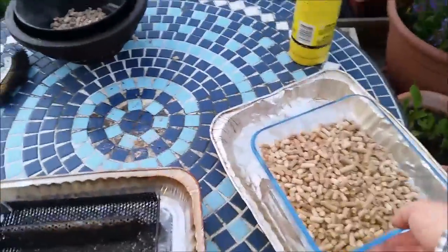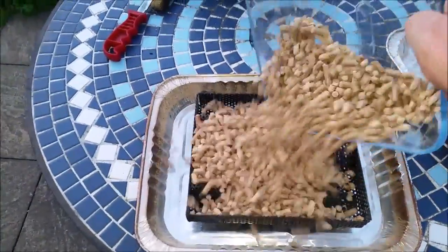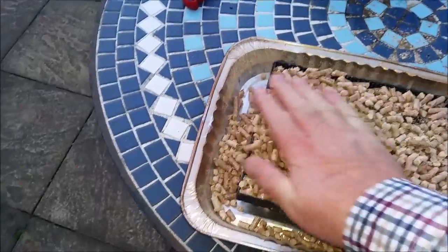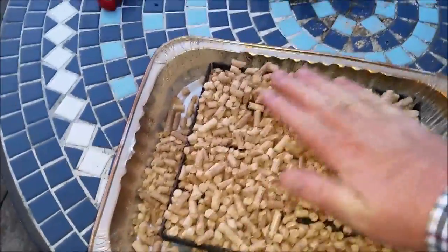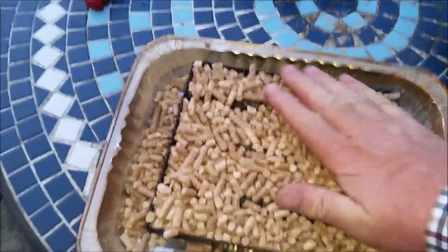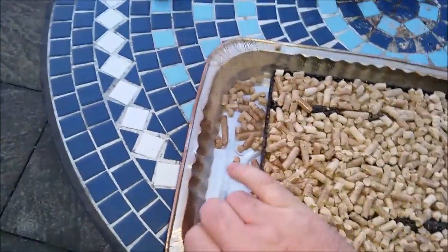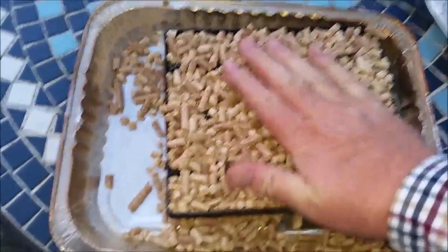Right, we're now going to take the hot pellets and pour them on top of the smoker, of the AMNPS. Spread them across, and again, they're very hot. And at this point, massage them down, and so you get as many of the pellets compacted as you can. Now, you mustn't crush them. These are supposed to just produce compact pellets within the smoke generator.